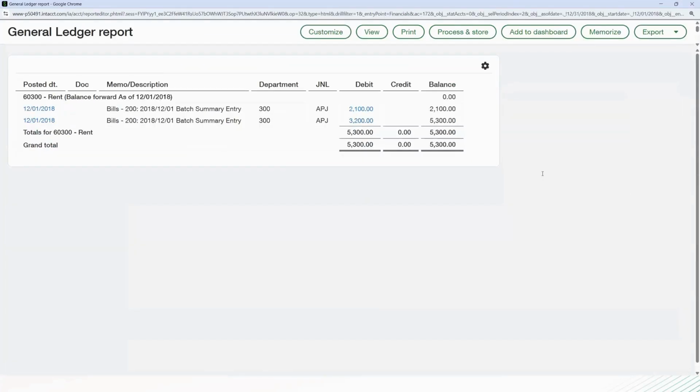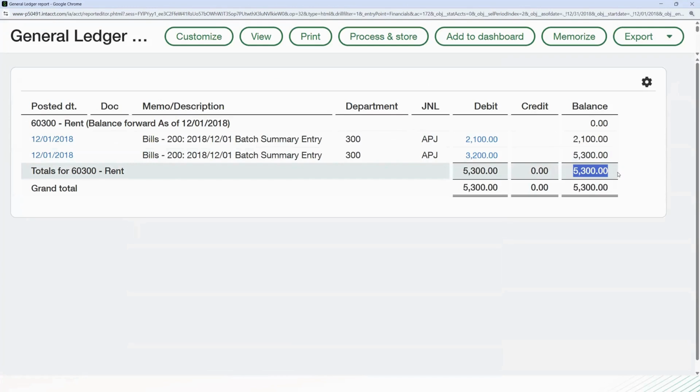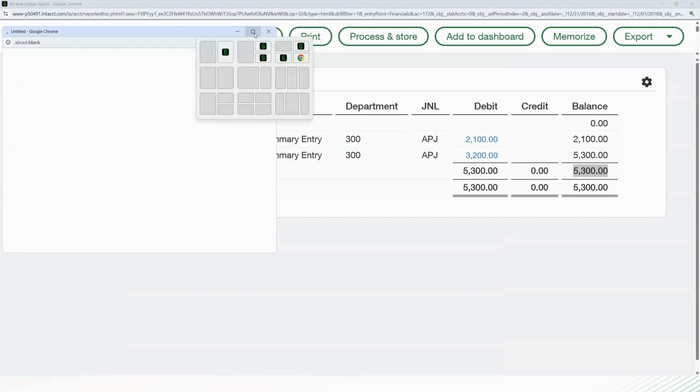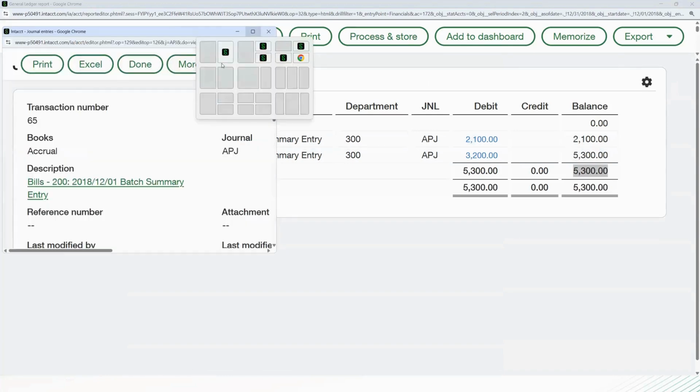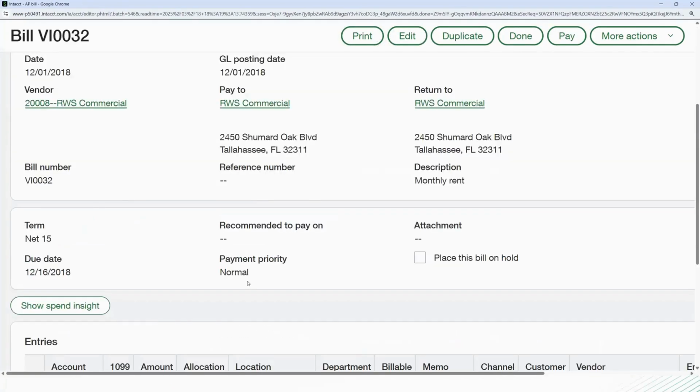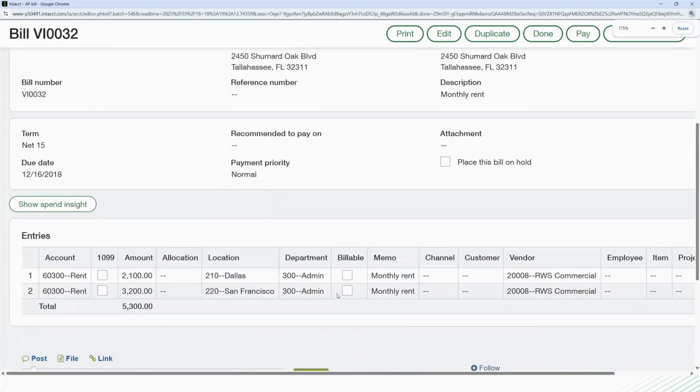This will take me to a general ledger report that makes up that 5,300. And then finally, I can drill all the way into that original source AP bill. So I can come into here, and this is going to take me all the way out to the bill that included that $3,000 in rent that I just drilled into.